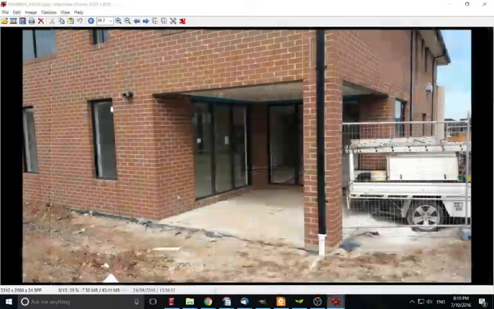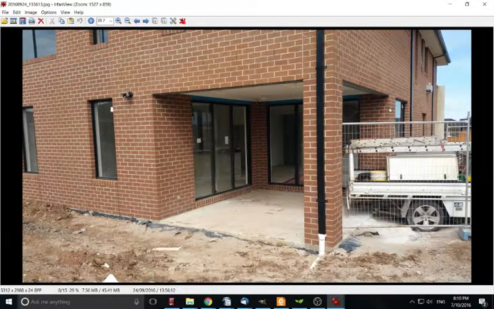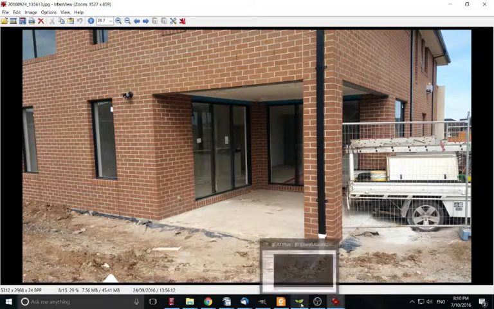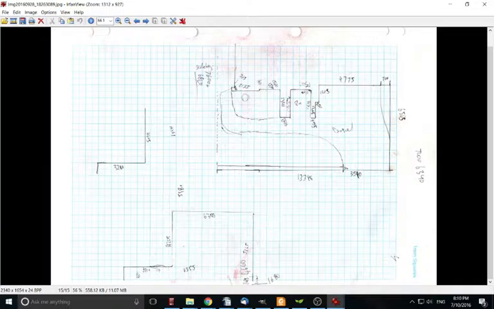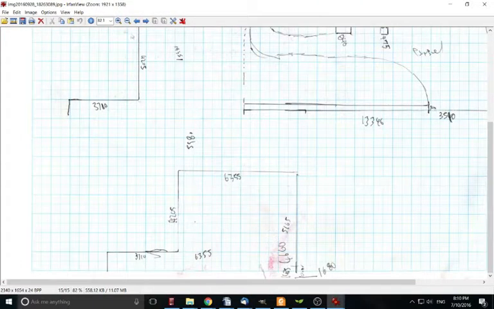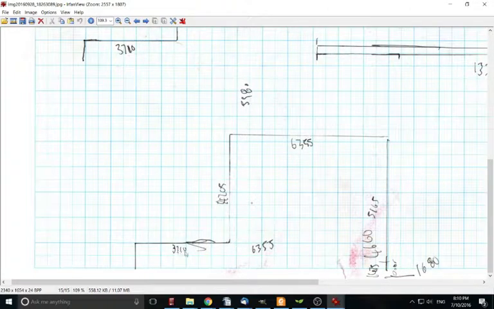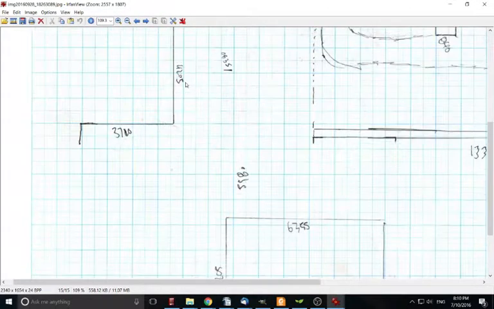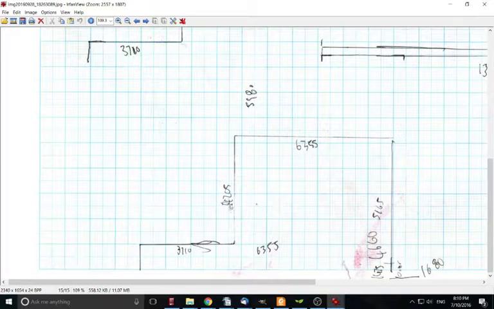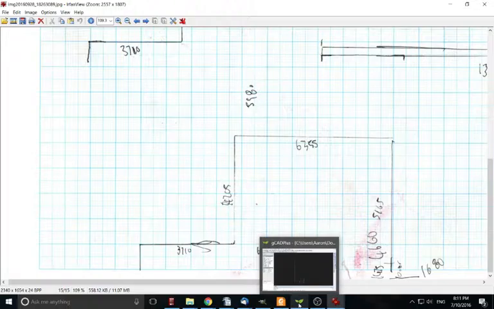So we go back to these photos. That's that corner there. And 3710 goes back into this internal corner here, and then we just keep following around as we do. So I'll put that in now. What have I got? I'll go back to here. 3710. Zoom in a bit more. 3710 and a 4205. Yeah, writing's terrible. 3710.